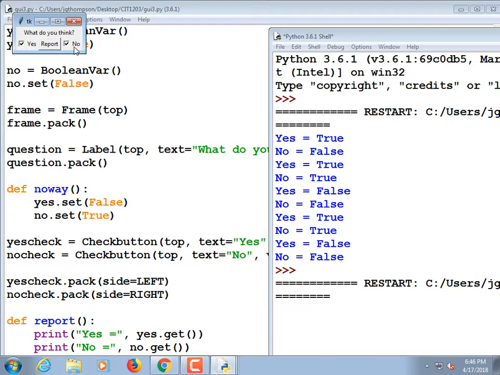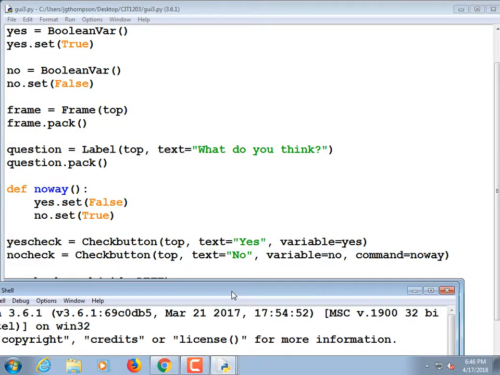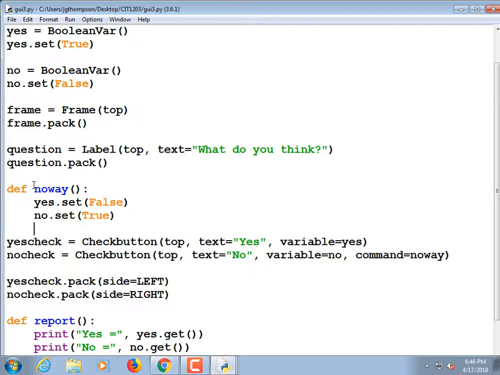Yep, cool. So do the opposite, right? Make a command for your yes checkbox. Doing the same kind of thing. Make a yes way one and have your yes check call it. But first get it all working to begin with before you start making those changes.